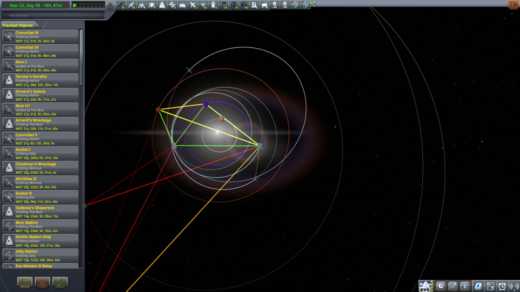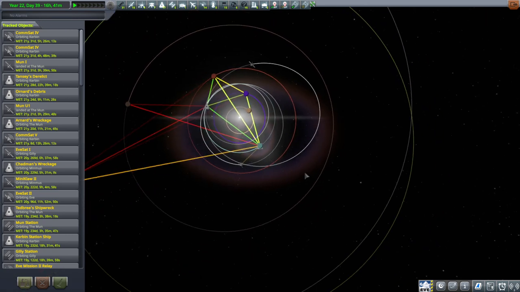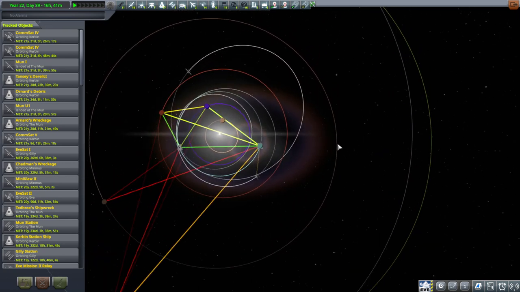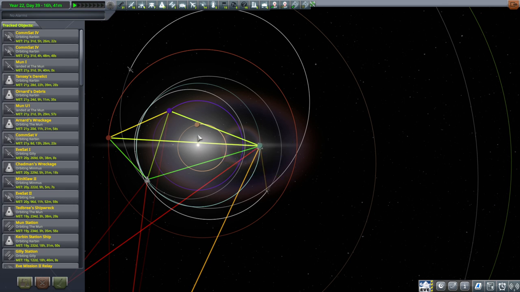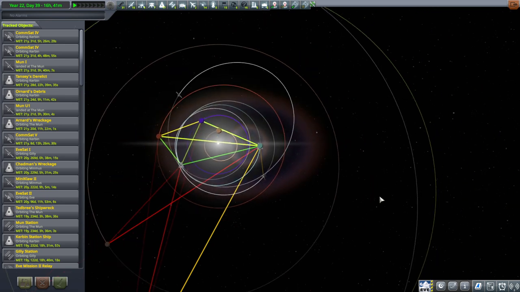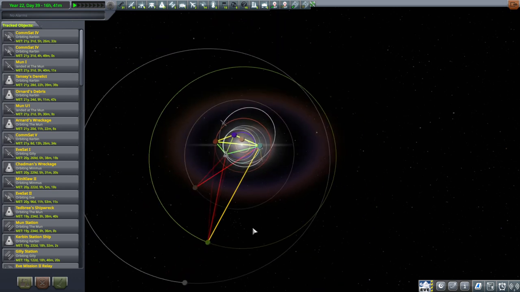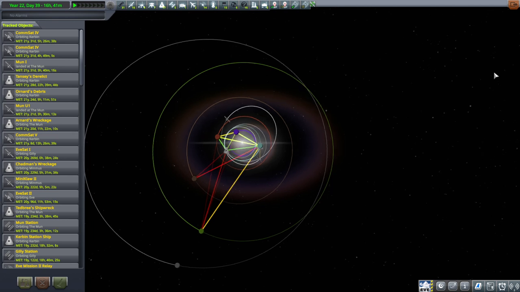In this video we are going to pick up some new contracts after having dealt with the situations I put myself in the previous videos. Right now it doesn't look like we have any good transfer windows except maybe Moho, though that's a little bit less of an angle. It should be maybe over here, Moho should be. Otherwise the other planets are out of line, though we would probably catch up to Duna sooner than anything else, I think. So that's a thought, but let's take a look at the contracts.